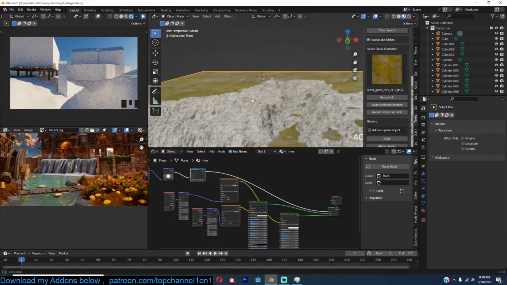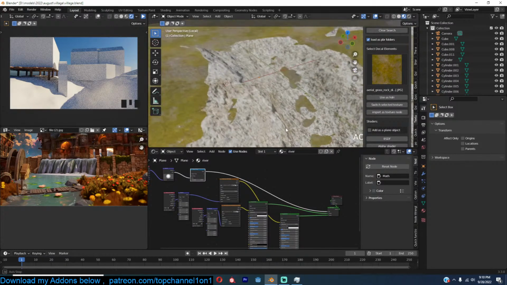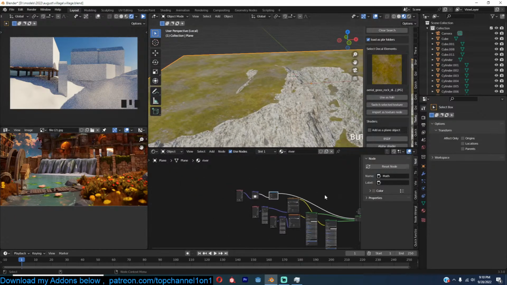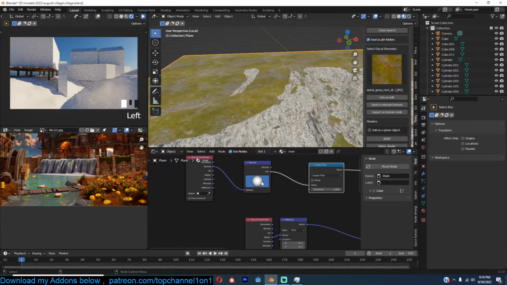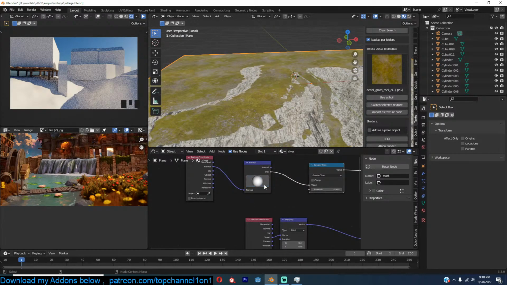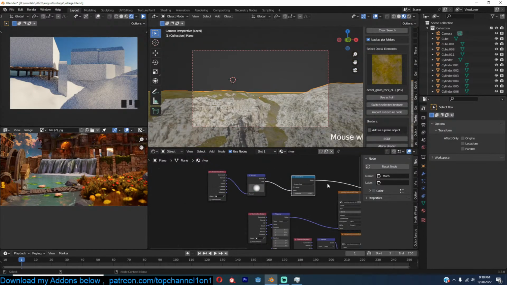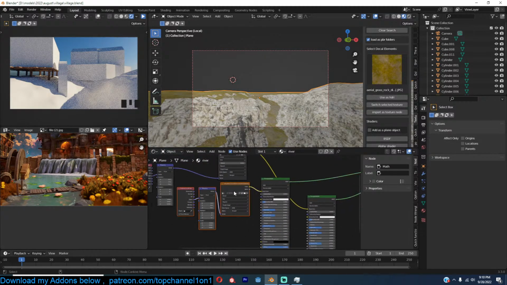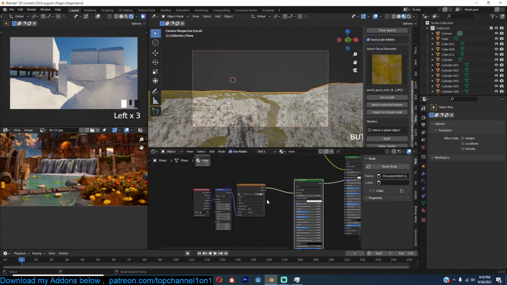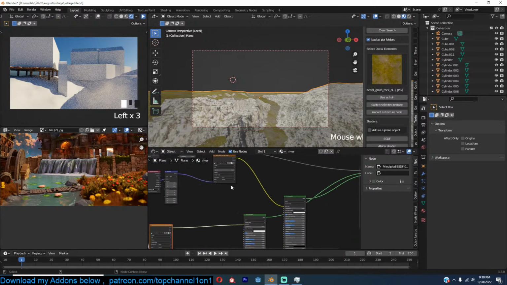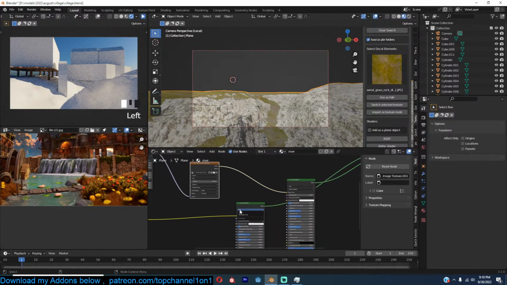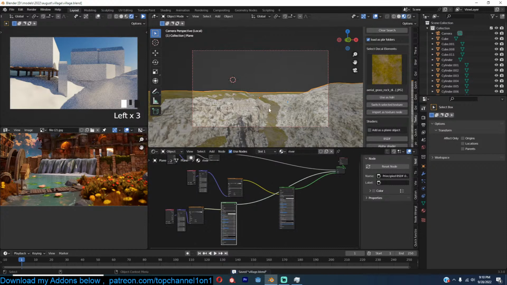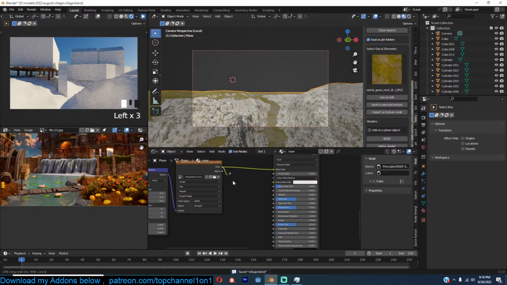So yeah, you can see now what we have here. We have created a mask that separates the grass from the rock, and we can play with this to change it a bit, like that. So now we have these shaders. Let me just do some cleanup. We don't really have to do too much. I think this is enough detail. Maybe I can use some roughness here.